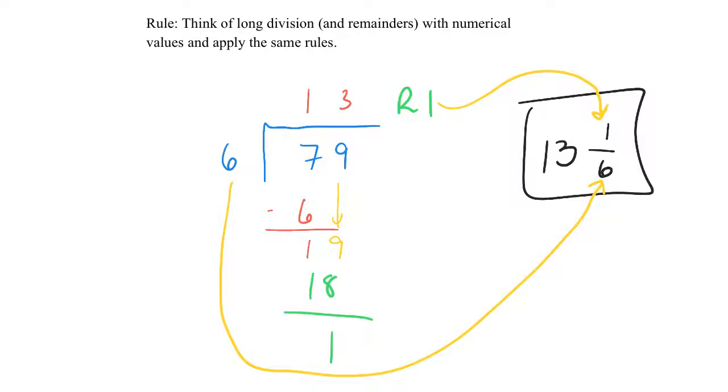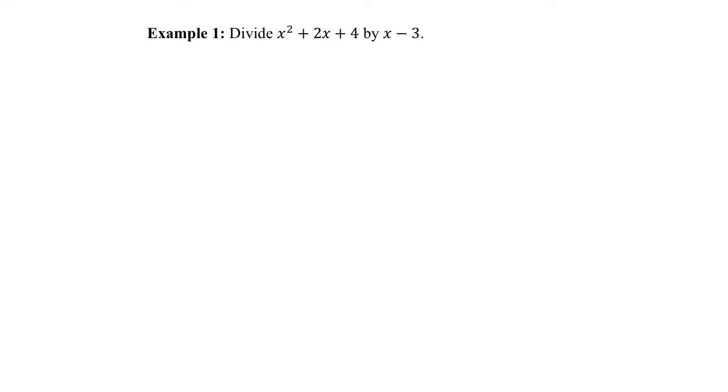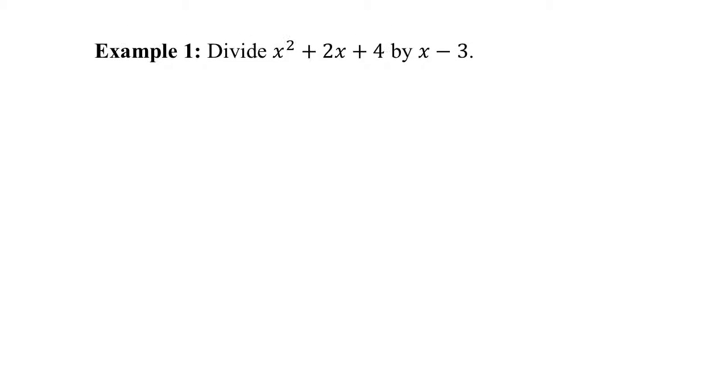So yeah, this is 13.16 repeating, not 13.1. Remember, the remainder is not the actual number that goes to the decimal. Whatever the fraction comes out to be is what the decimal really is. All right, so let's use this to go ahead and solve the first problem together, and then I might give you a little time to work on the next ones, maybe with the person next to you, because it's a monotonous routine the whole time.